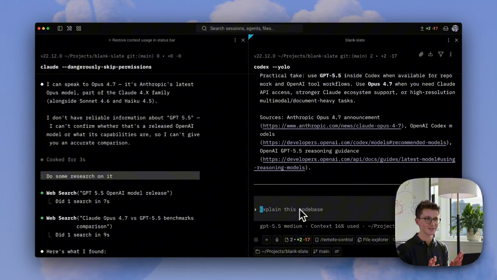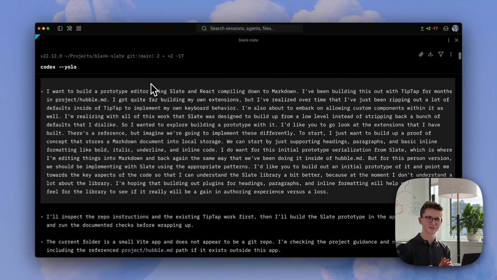To be honest, I never use planning mode, although it does exist as an equivalent in the Codex harness. As a practical example, this is how I talked to Codex to implement a larger engineering task. Here I was exploring what it would look like to migrate from one library to another in the Notes app that I'm building.